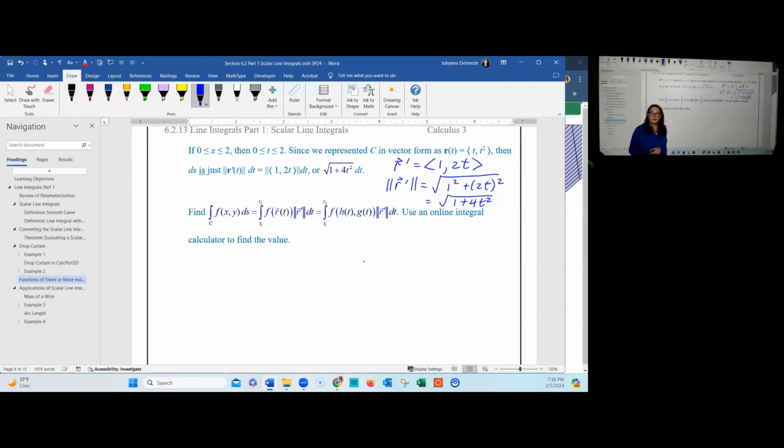And the next thing we're going to do to convert the differential ds into a differential with respect to t is scale it by this particular factor multiplied by dt. So our integral then becomes the integral from 0 to 2 of the function t plus t squared multiplied by the square root of 1 plus 4t squared dt. Now, this is a rather more complicated integral to compute, so I recommend that you go ahead and use an online integral calculator to find it, and then turn the video back on and we'll compare our results.